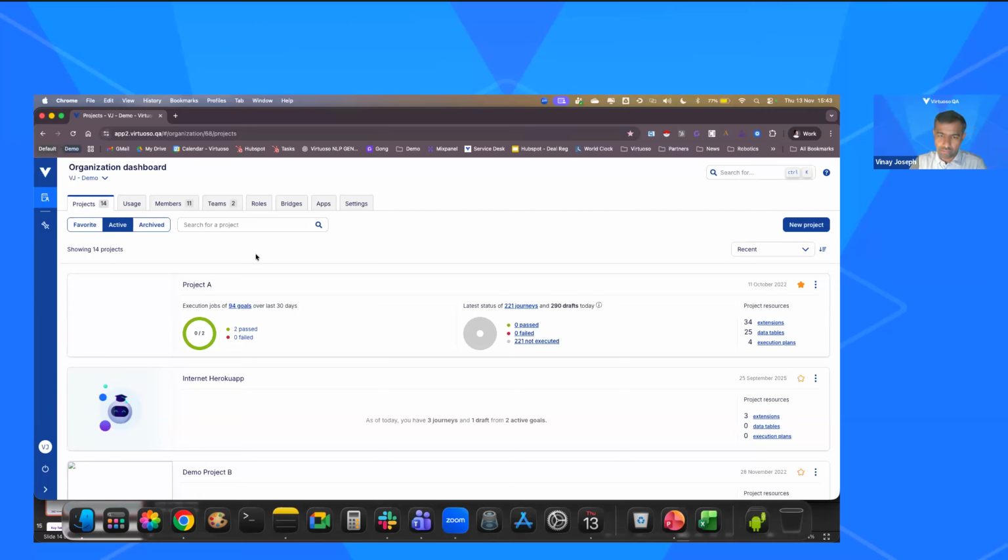So the lead time to set up Virtuoso is virtually zero, right? Just send me the email and you can get started. It's not just test automation from an execution perspective, but we'll talk about all the other AI features which it brings in.